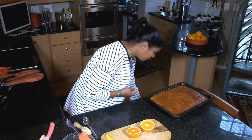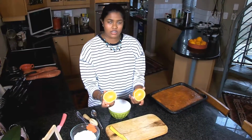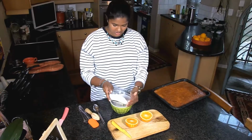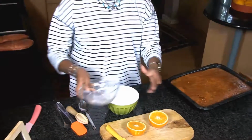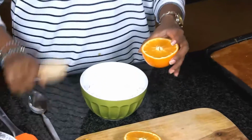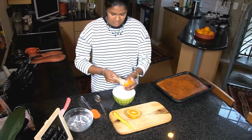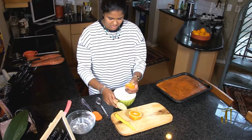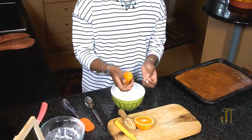I'm just going to get another bowl. This is a very cute little green bowl. I'm just using the orange that I used for the zest. I'm going to be pouring this icing sugar into here. Just try not to make a huge mess. And you want to just juice the orange into it until it becomes a little bit liquidy. And then you can see how much you want to put in. This orange is also quite juicy, so maybe just half. If we need the whole thing, we can.